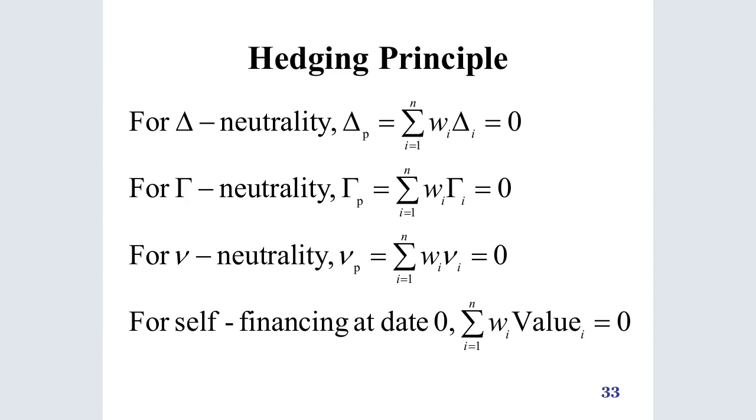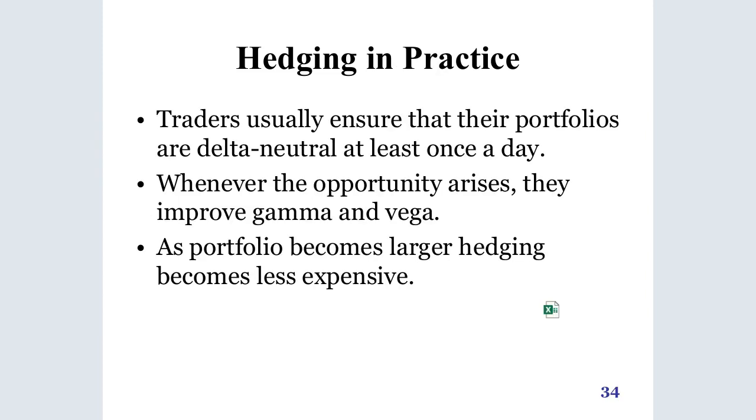We also argue there's something called a self-financing portfolio. Why does the self-financing argument come in? Because the Greek hedges are done by people who have written the options. Now, to hedge, I need money. But I've already earned some money by selling or writing the options. So the additional amount of money I will take is only the incremental amount I need, and therefore the value of that weighted position should go to 0. That is what is called the self-financing argument. I'll show you one example in a second.